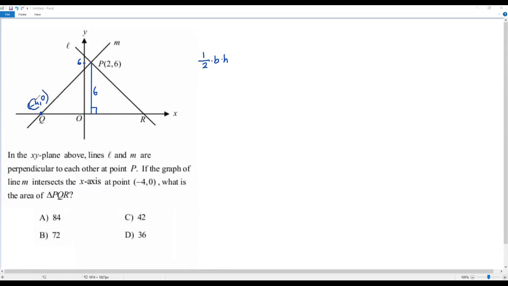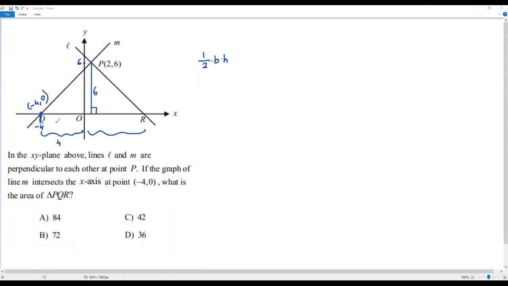Now let's consider the x-coordinate here, -4. So the value we have on the x-axis is -4. And here we have the origin. So what is the length of this line segment? That is clearly 4, because the x-coordinate is -4. When we consider length, we have to take it as a positive value. Once I know the x-intercept of line L, that is point R, I can get this length, or when I add the length of OQ and the length of OR, I'll be able to get the base of the triangle QR.